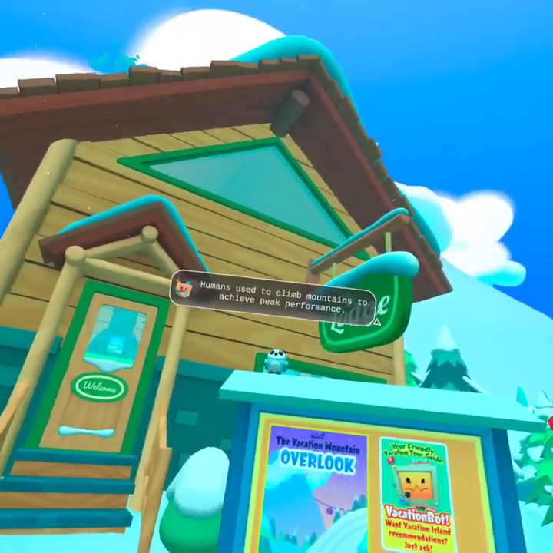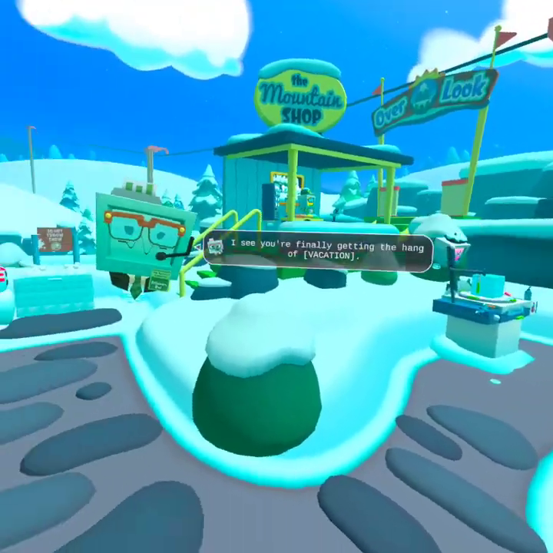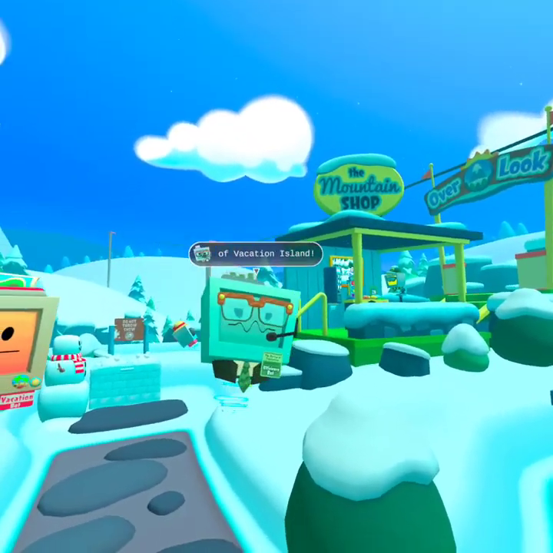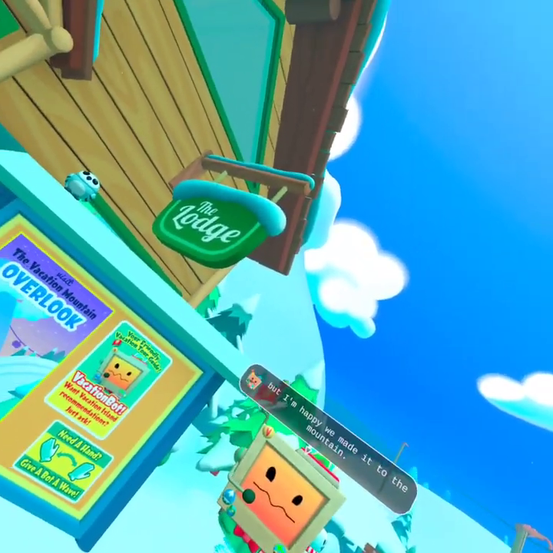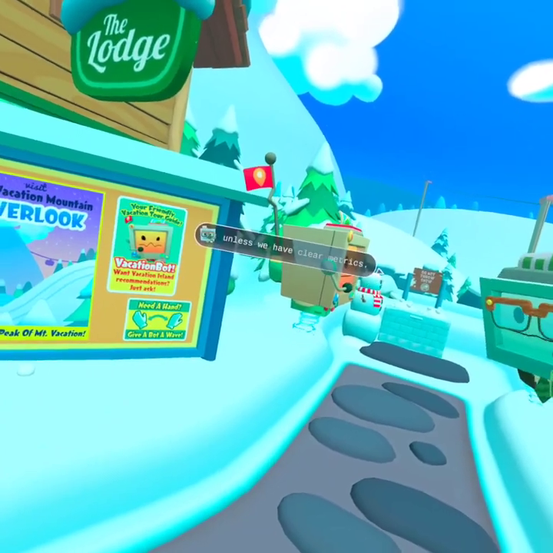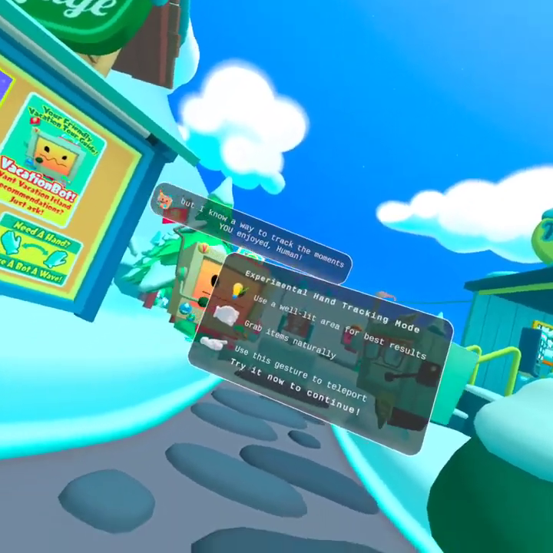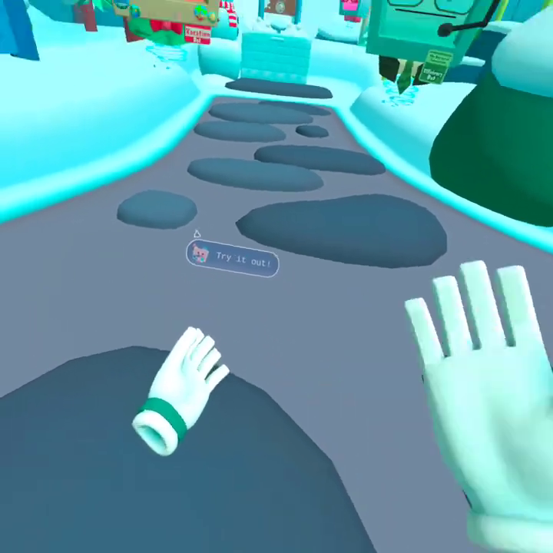Humans used to climb mountains to achieve peak performance. Ah, I see you're finally getting the hang of vacation. Make enough memories, and you'll get access to more areas of Vacation Island. I'm not sure that measuring vacations was the point, but I'm happy we made it to the mountain. The Bureau of Simulations won't be satisfied unless we have clear metrics. I don't think we're seeing screen to screen on this one. But I know a way to track the moments you enjoyed, human. There's a camera in your backpack. Try it out.